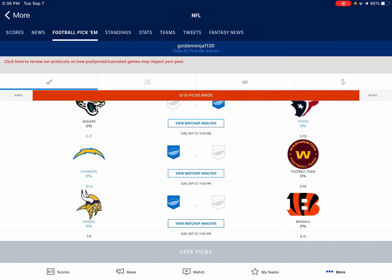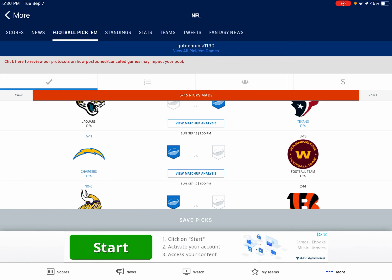CMC, which is Christian McCaffrey, if you don't know, but you should know. But if you don't, Christian McCaffrey, Saquon Barkley, Carson Wentz. Comeback player of the year can be a terrible player. He's doing really good now, by the way. Jameis Winston. People are even saying Jameis Winston goes as far as to say he's an offensive player of the year candidate too. But I'm picking the Vikings here.